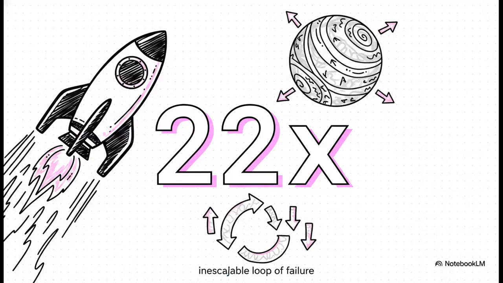To put that mass penalty trap into perspective, look at this. At 99.9% the speed of light, your ship behaves as if it's 22 times more massive than it was on the launch pad. It's an inescapable loop. The heavier it gets, the more energy you need to squeeze out just a microscopic fraction more speed. It makes hitting the speed of light practically impossible, regardless of how perfect your fuel is.